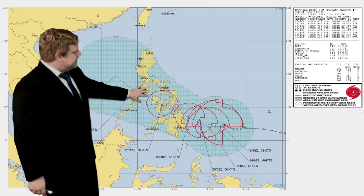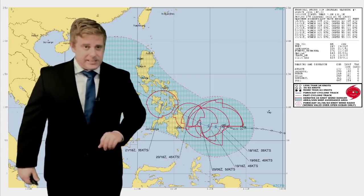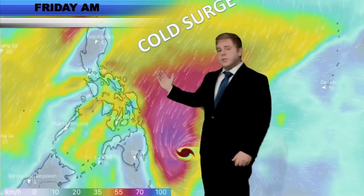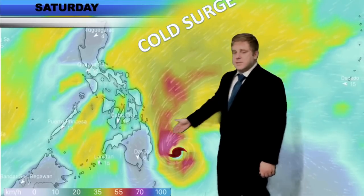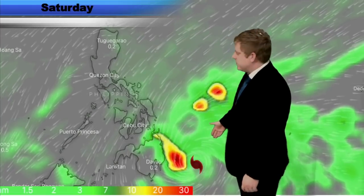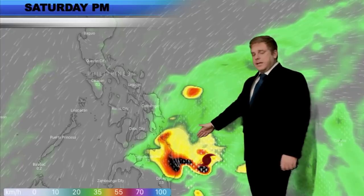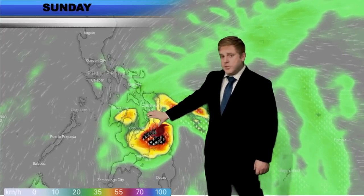It continues to taper off as it moves north of Palawan, down to about tropical depression intensity — though there is some uncertainty in the long-range intensity forecast. Right now on Friday morning we have our convective system with those winds on the western periphery causing gusty conditions. Going into Saturday, those winds continue to come onshore as circulation gets closer. Rainfall is the bigger issue — that's why I'm switching to rainfall in the next images. Saturday evening, heavy rain across northeastern areas with a flood threat and landslide threat, and by Sunday heavy showers moving across the Visayas including Cebu with gusty conditions, possibly still tropical storm strength gusts.